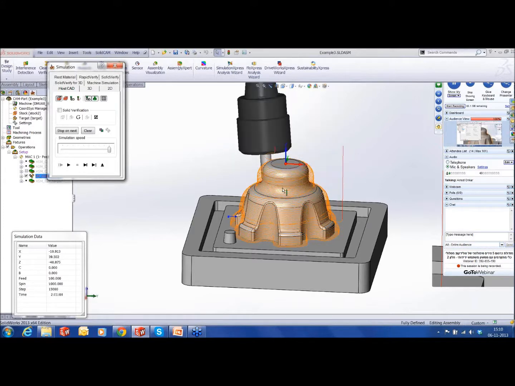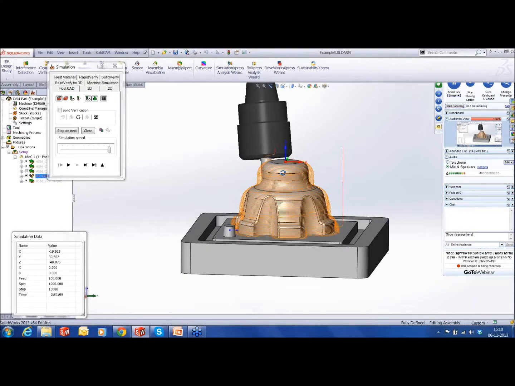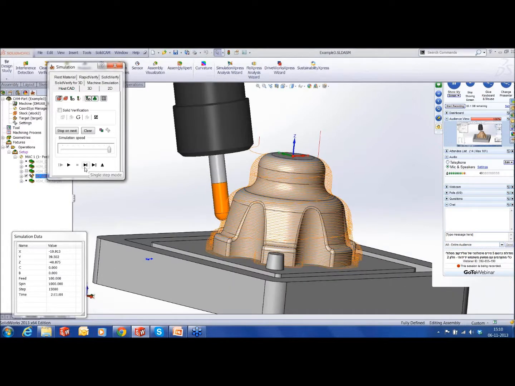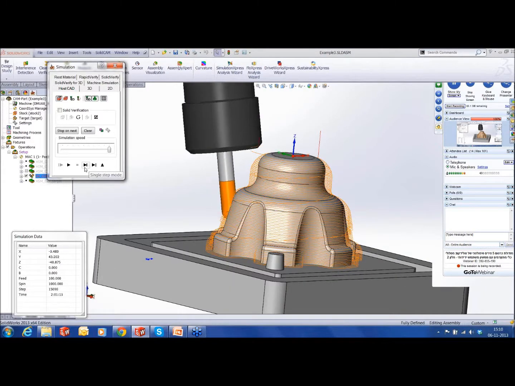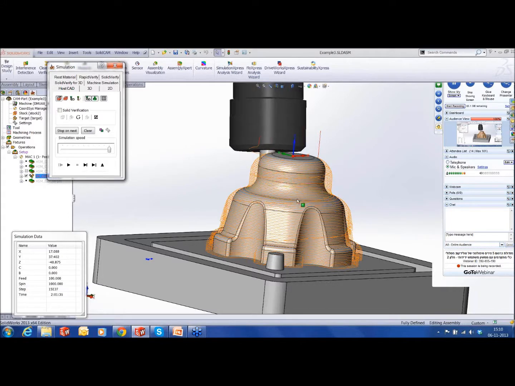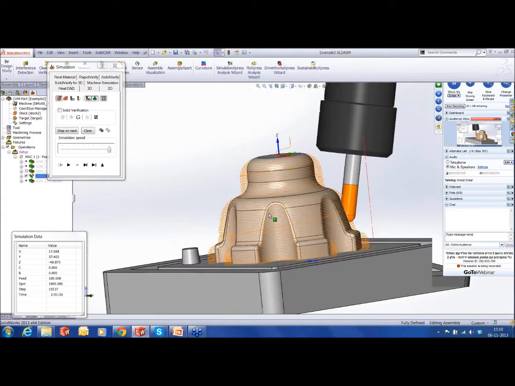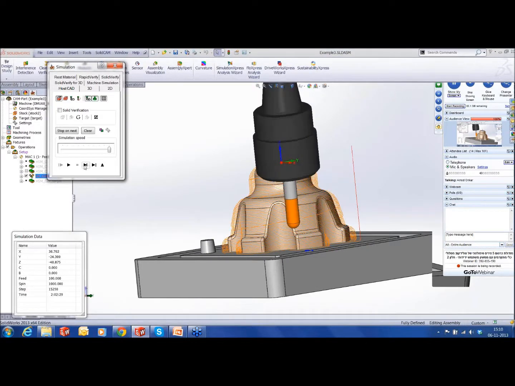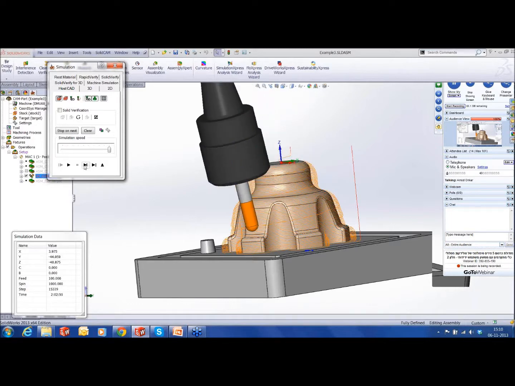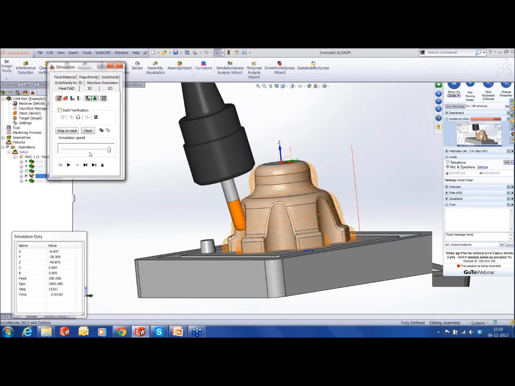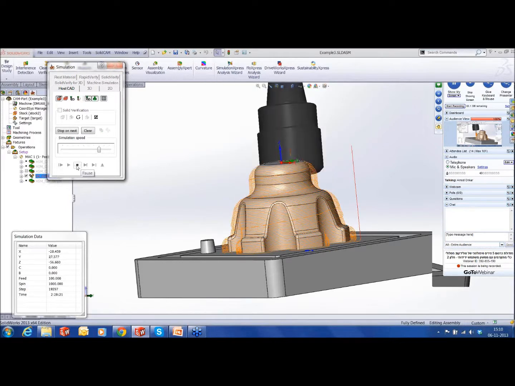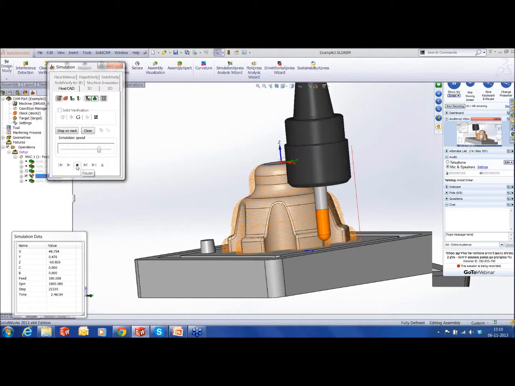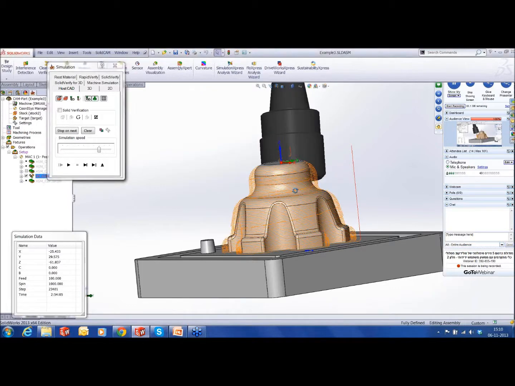So you can see as it touches down, as it goes below and the holder comes in contact with the part area, it's now starting to tilt itself. So you can actually start using short tools and go deep into this part. Let me go down further. And let's run slowly.